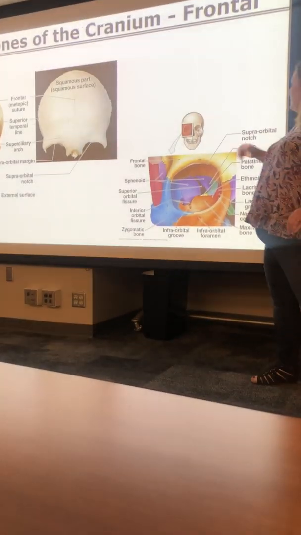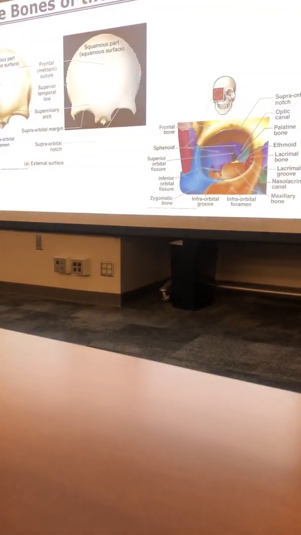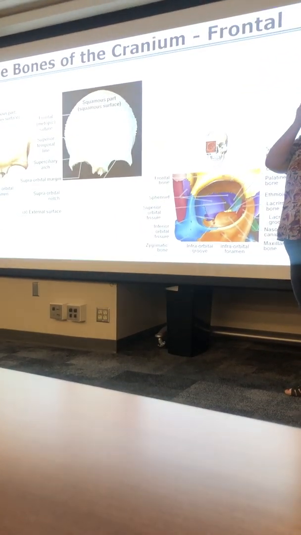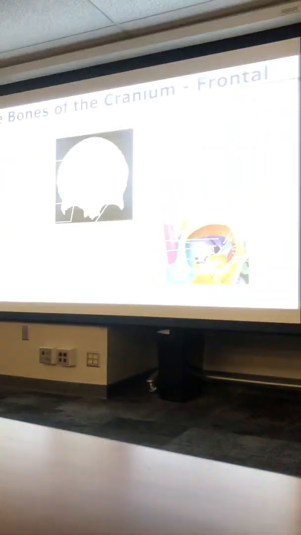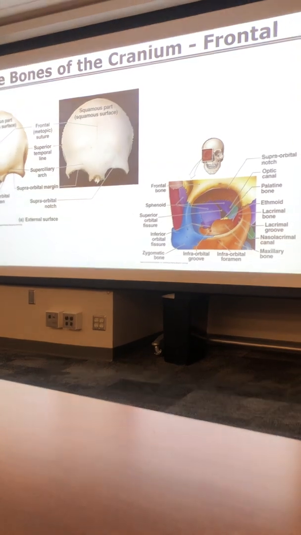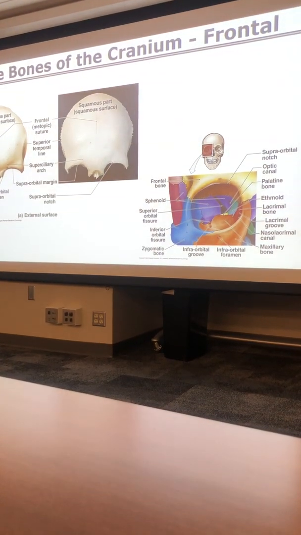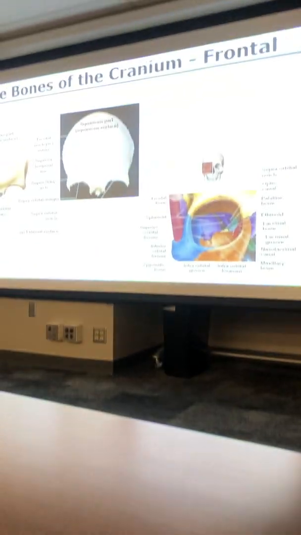The first division is the ophthalmic division, and that ophthalmic division is going to give off a branch, and that branch is known as the supraorbital nerve. That supraorbital nerve comes out that supraorbital notch or foramen. It's going to then extend and give you sensation to the forehead. It also allows for passageways of arteries and other vessels to supply areas of the forehead and eyebrows.